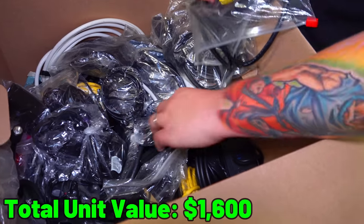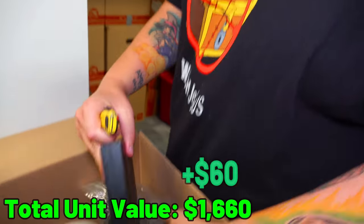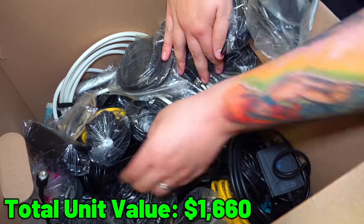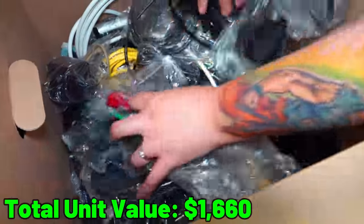This is our random, oh, another PlayStation, is it? Yeah, hey, another PS2. This one got a game in it? No. So let's see, I put the knife down. We got a PlayStation 2 again, two of those. I think the original ones like that are like $75 right now. That's just a charger wire.